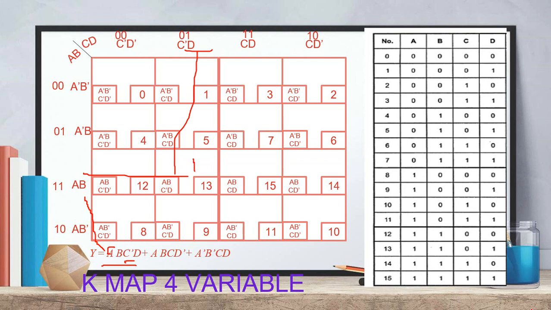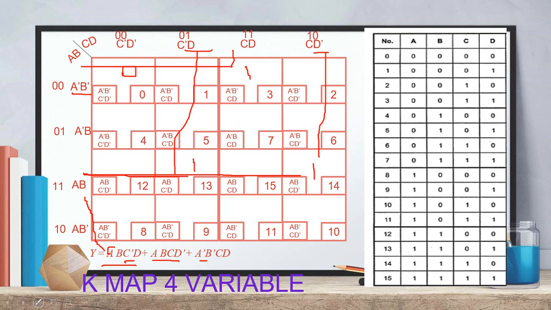Similar way we can go with AB C D bar. So AB is similar, this portion only, and CD bar means the last portion. So this is CD bar and this is AB. So we are taking 1 over here. Similar way, the last one, A bar B bar CD. A bar B bar is the first row, third column. So we are going to this portion and this is 1. For the other portions, simply make it 0. If you have to write 0, don't make it blank here. So this is how the representation of the KMAP for this equation is done.